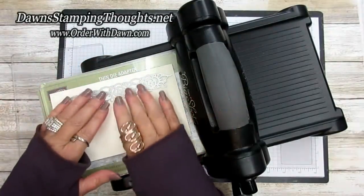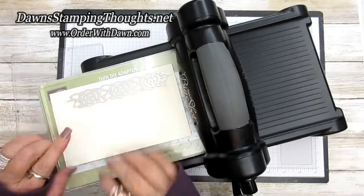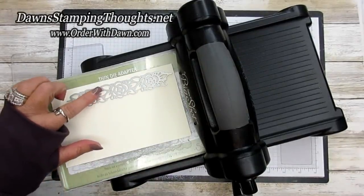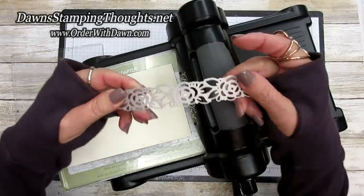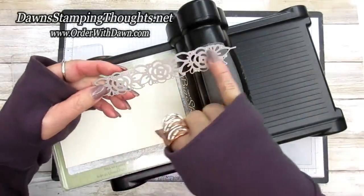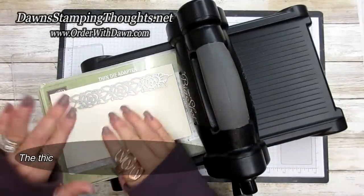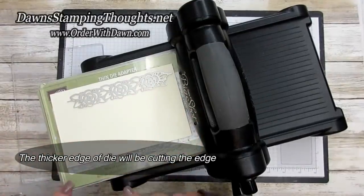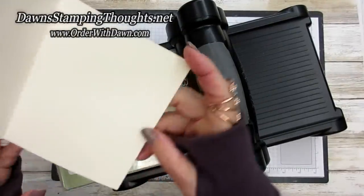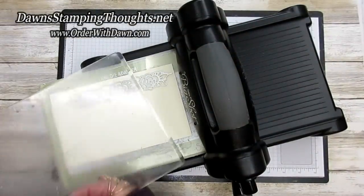I can't turn my card this way, so I'm just going to turn the die. One thing with this die is you want to keep the thicker end, at least when you're cutting with this die. The thicker end is the side that's going to actually cut and remove itself from the cardstock. That's helpful if you end up cutting the front of the card like this. This will make sense once I run it through here. So let me show you.